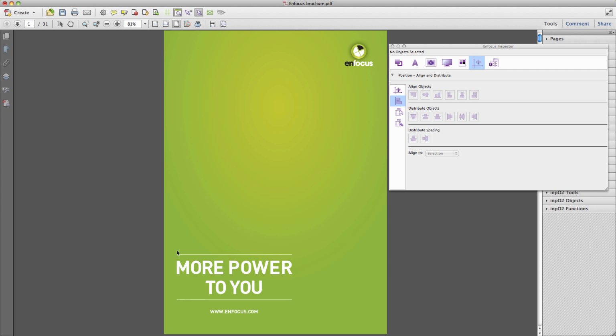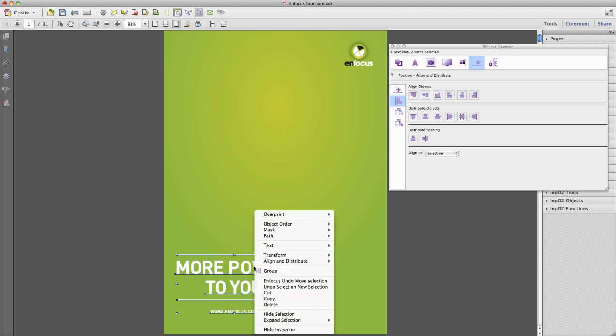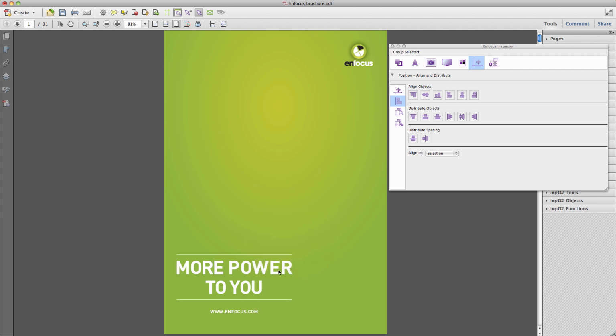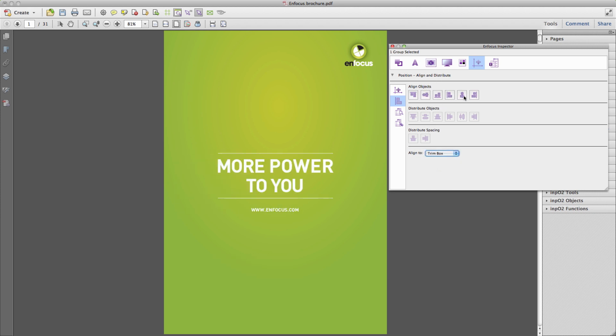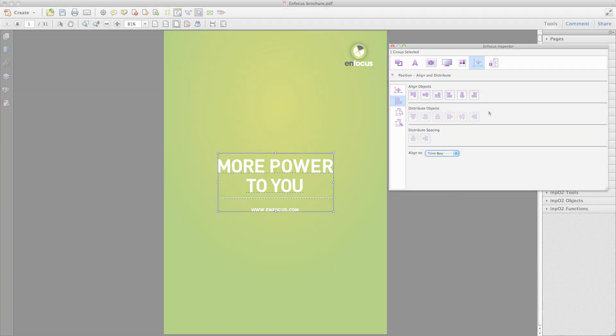And you can, of course, also combine the Alt and Shift keys. PitStop Pro 12 introduced the alignment and distribution of objects. However, this was always based on the bounding box of the selection. You can now choose to align and distribute the selection relative to one of the page boxes, which makes these tools a lot more flexible. Centering objects on a page is now as simple as this.